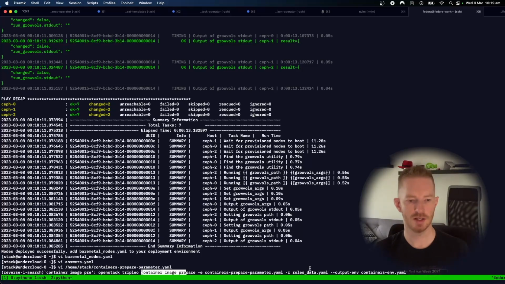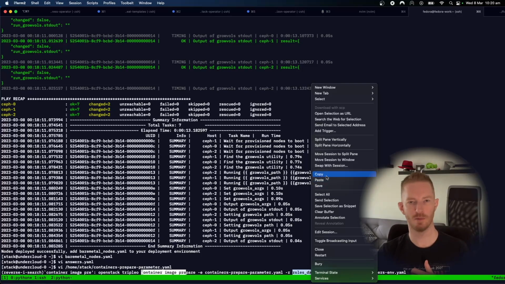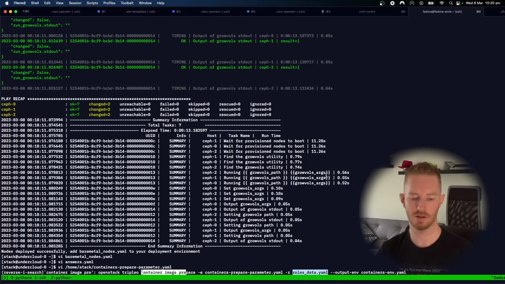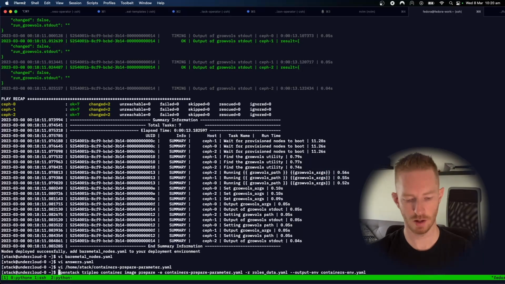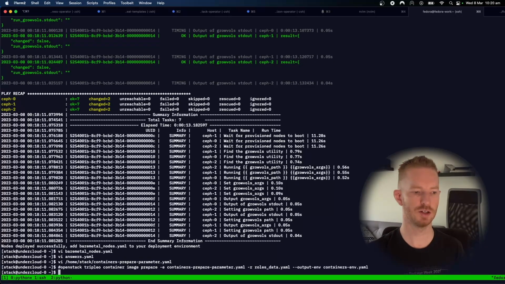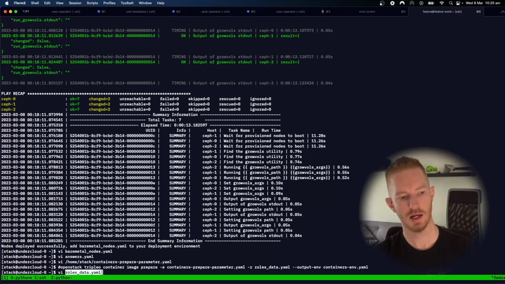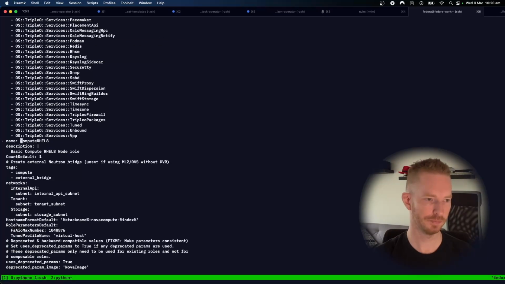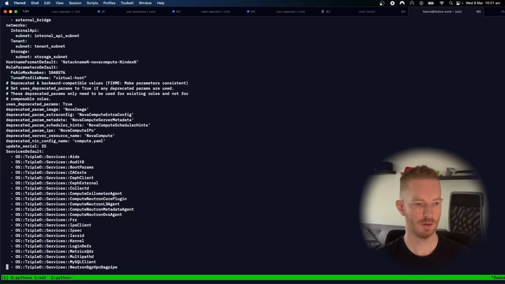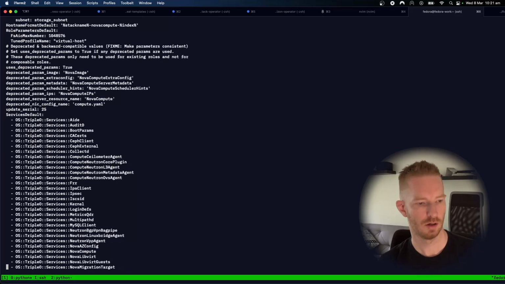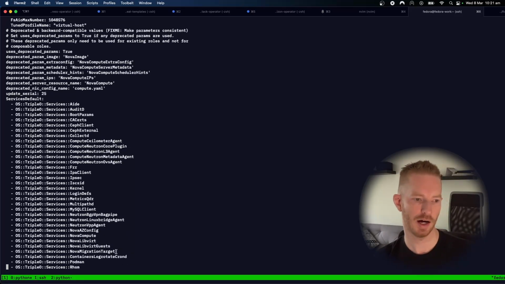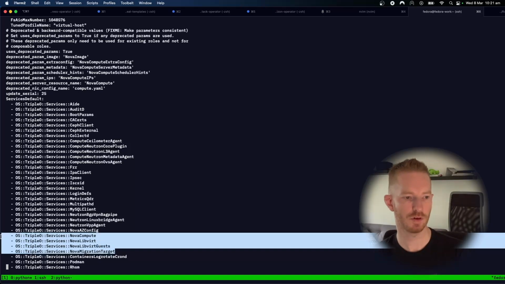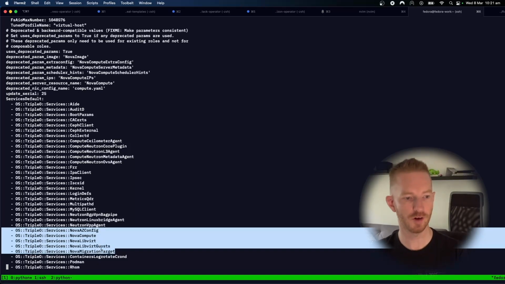So we're going to pass it in a roles data YAML file. So the roles data YAML file has that role, that compute RHEL 8 role, and we need to pass that in because we need to change some services in a RHEL 8 role. So we go down to our compute role. So we can see down here when it comes to Nova, we specify the Nova migration target, Nova compute, Nova AZ, Nova libvirt, Nova libvirt guest.